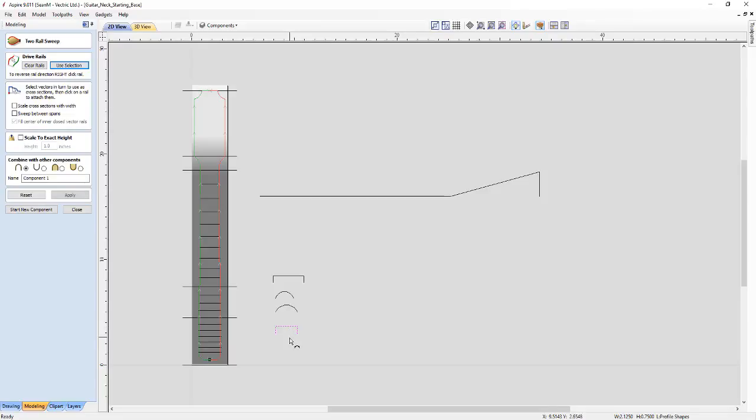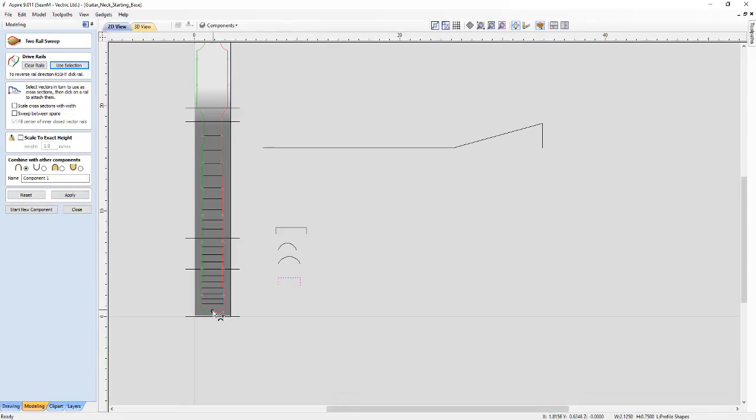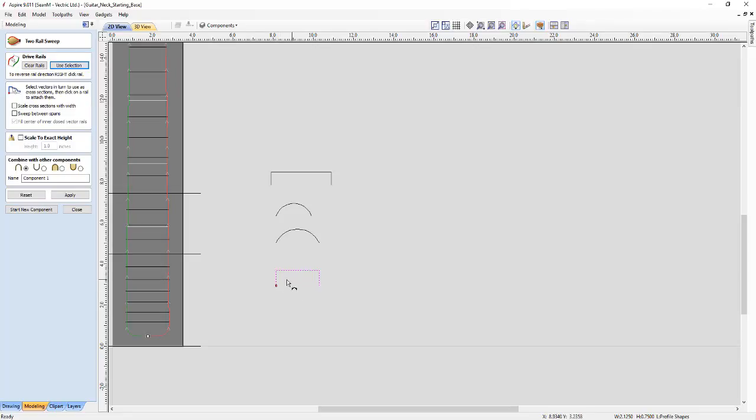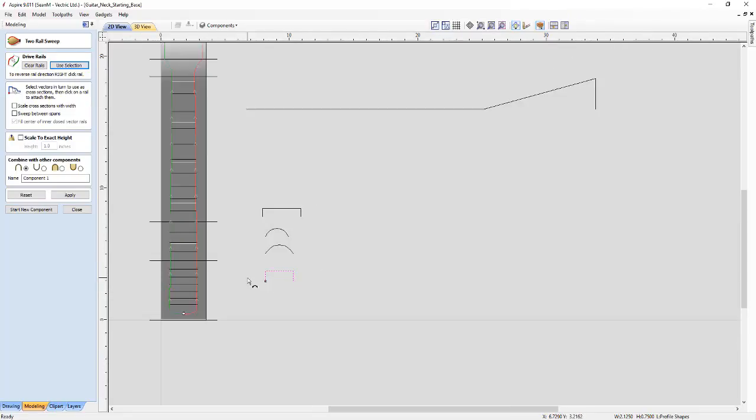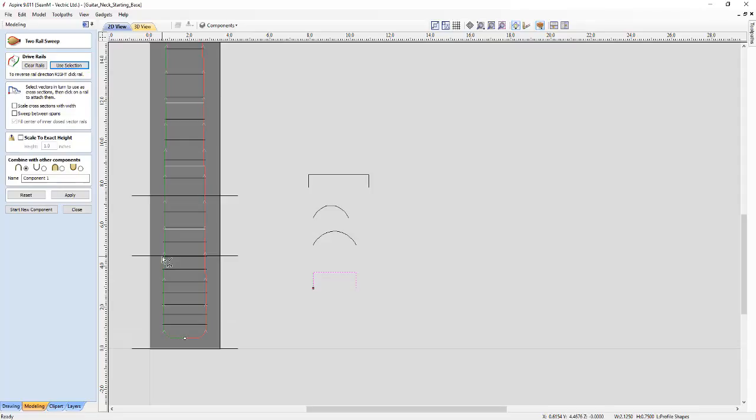And then we're going to select our first rail and attach it at the very start at the bottom. If you click here, you'll see that it will change color to white, and our profile shape here will also now have a node added to it. And then I add that again to here, as I want that flat shape to go all the way to where we have this first line. So I'm going to click here, and you'll see that that's now added that profile shape there, and that's represented by the red node which matches the one on this profile shape.